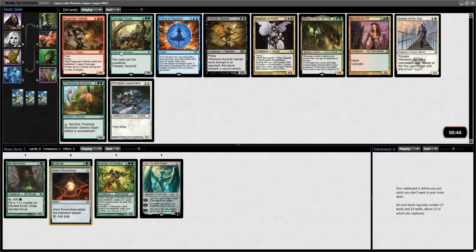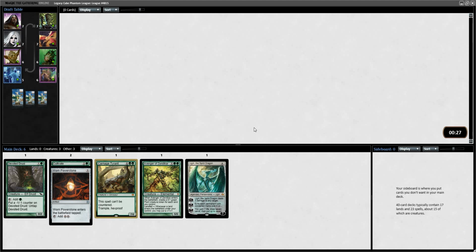People seem to love Carnage Tyrant. It's not my favorite, but I still may just take it here. I mean, it's just serviceable, playable. I just don't think it's as strong as most people do, but that being said, it's still good. We could take Brontodon as just a cheaper card. I think I'll take Carnage Tyrant.